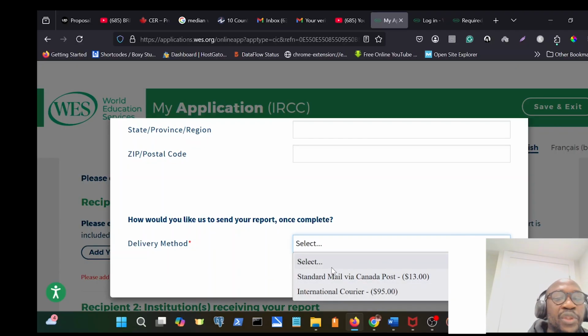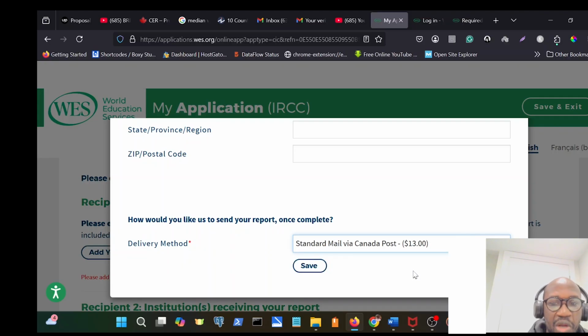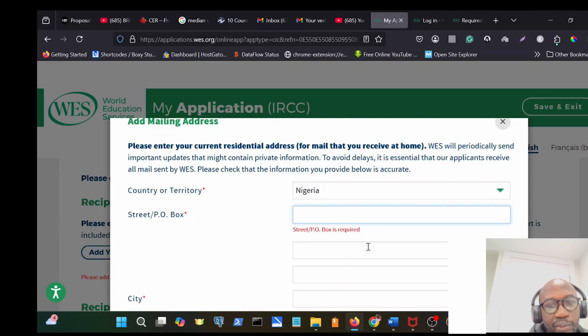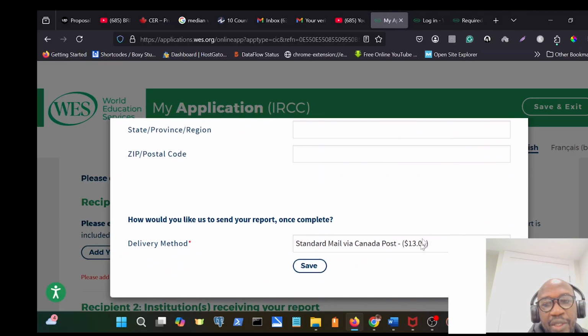But if you choose an international courier, like maybe DHL, WES will send that evaluation copy to you using the international courier, and it will cost you more, $95. The standard mail delivery using Canada Post is just $13. You see the difference? So it depends on what matters most to you. But for me, I could just use the standard mail, which is just $13. Doesn't really matter much. And I'll be requested to enter the other details.